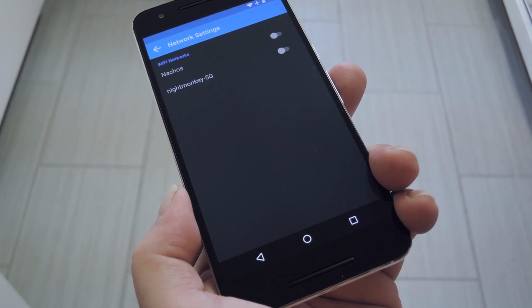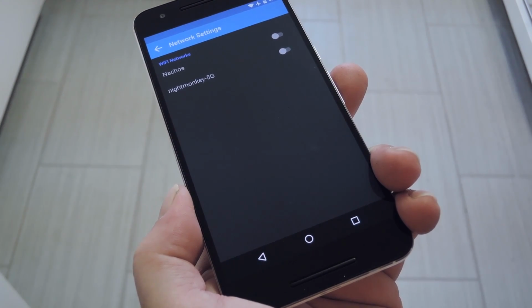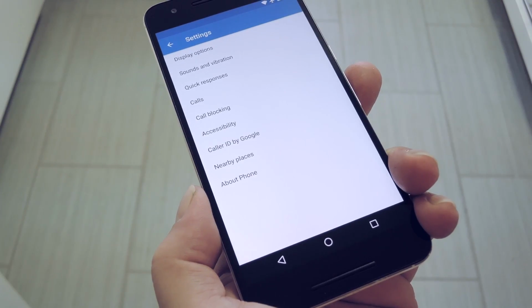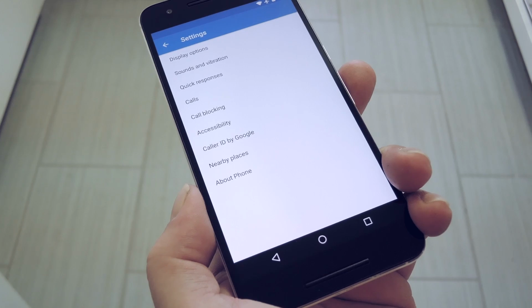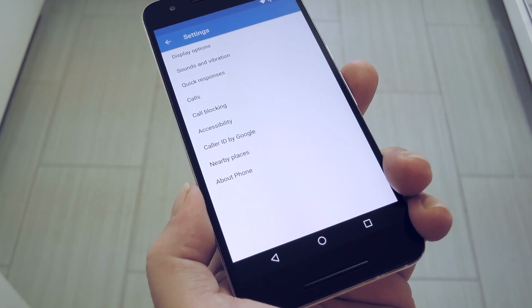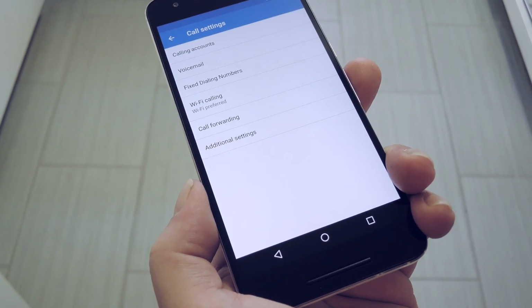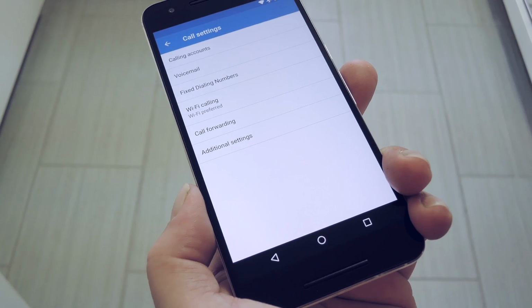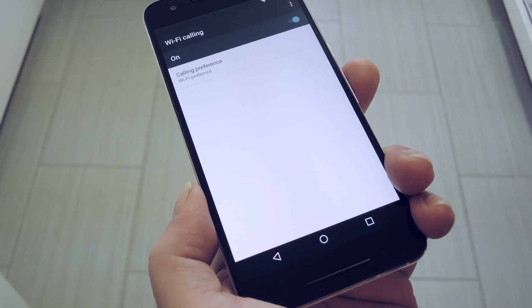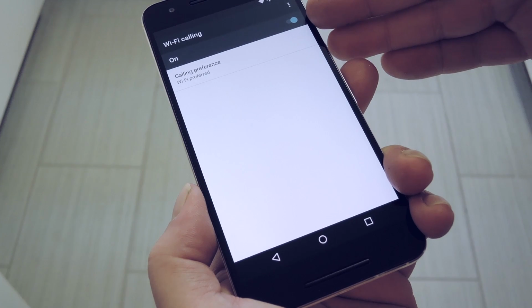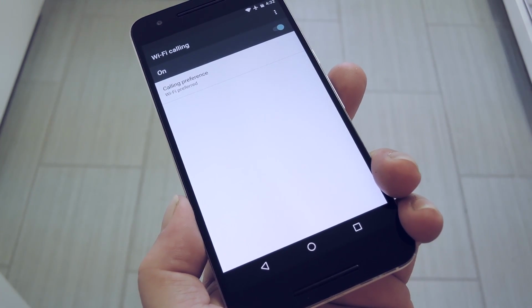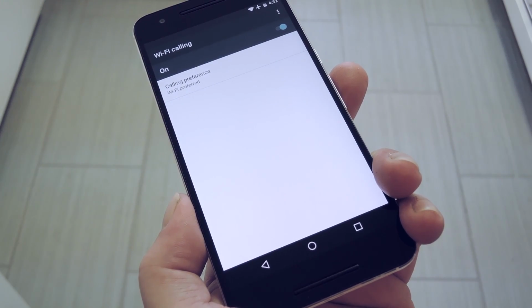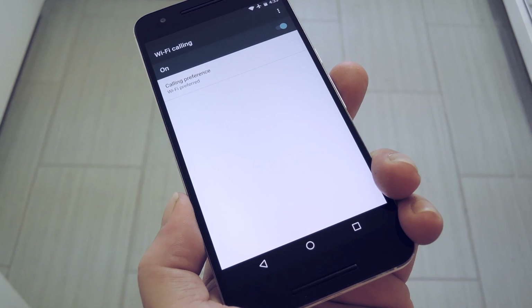But if you don't already have Wi-Fi calling enabled, you should take care of that now. So this part's going to be a little different depending on your device and carrier. But the main thing you want to do is find your call settings menu. It'll either be in the main Android settings menu or in your phone app settings. From here, just look for the Wi-Fi calling option, then make sure it's turned on. Once you've done that, you'll still be able to receive phone calls when you're in airplane mode because your Wi-Fi connection will still be active.